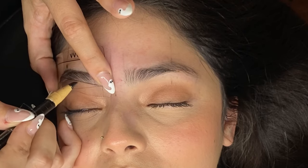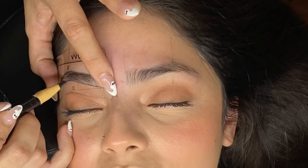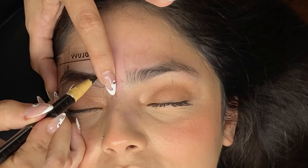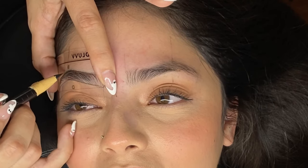Any slight offness will be detected because one will look thinner or thicker than the other, and it is because the pencil is not being dragged directly across the stencil line.